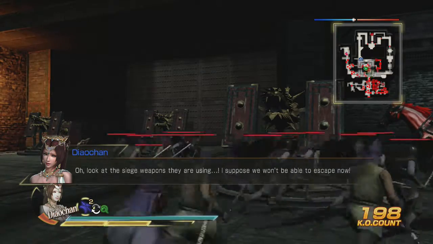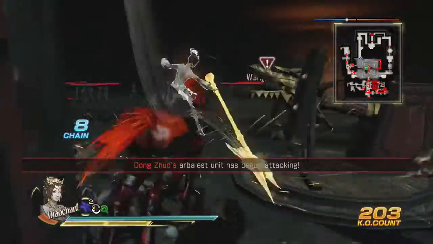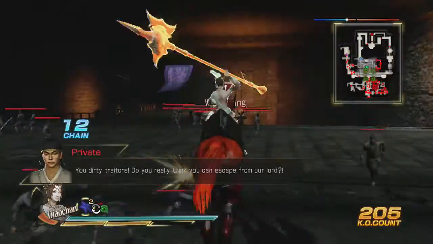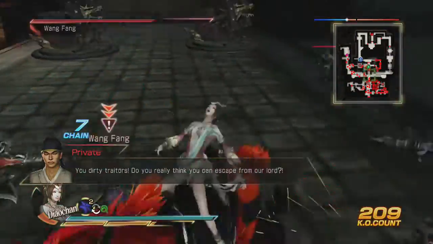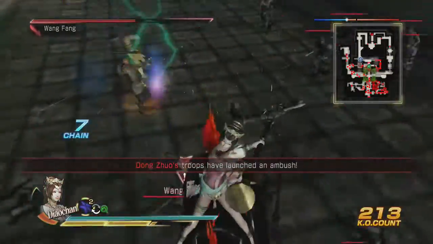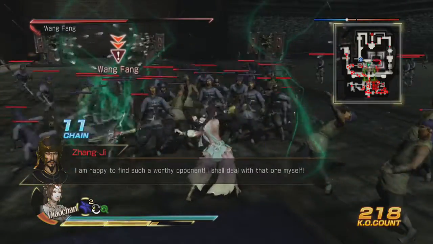Can I destroy these? Come on, don't let them run into me. Does not look like I can destroy them. I have to probably defeat Wang Feng. You've got the Wang Feng number. Oh, God, I can't even hit him. Come here, Wang Feng.